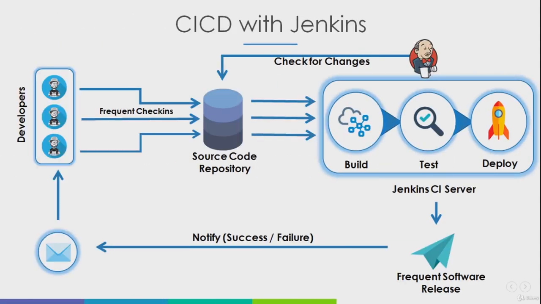Okay, so let's look at how Jenkins acts as a CI server. Here, we have a set of developers working on a project, and they're able to do frequent check-ins into the source code repository. Jenkins is able to poll the SCM system for changes, and as soon as the code is committed, Jenkins will get the code built, tested, and deployed on the server. If there are any issues or bugs with the code, the developers are notified immediately.